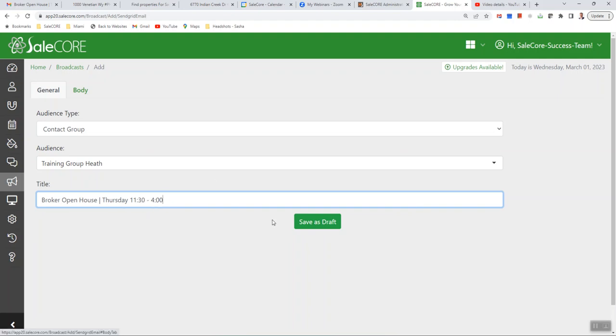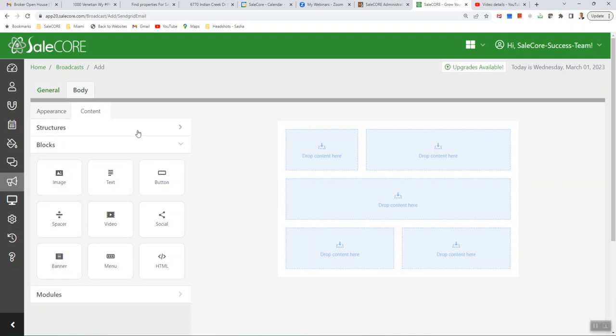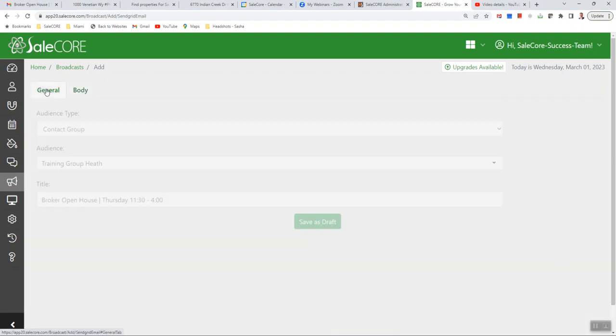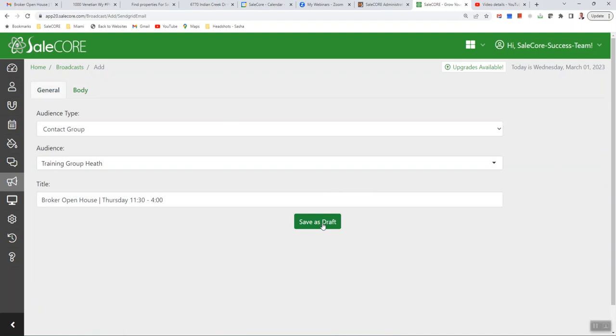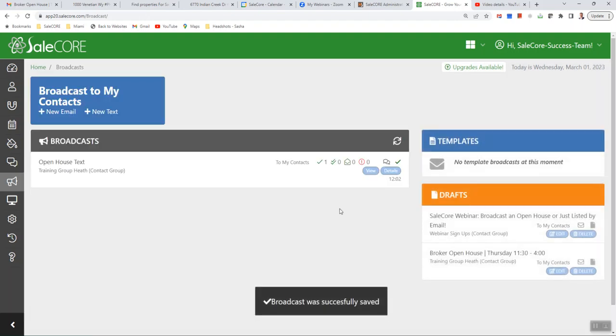Okay. Now I can go ahead and click on save as a draft, or I can continue over to body and start building my email. I'm going to go ahead and save this as a draft first so that I can show you. The reason I like going in and creating a draft is I can make sure that it doesn't time out, that I get that piece done, and then I like to move on to the next. Just something that I have a habit of doing.